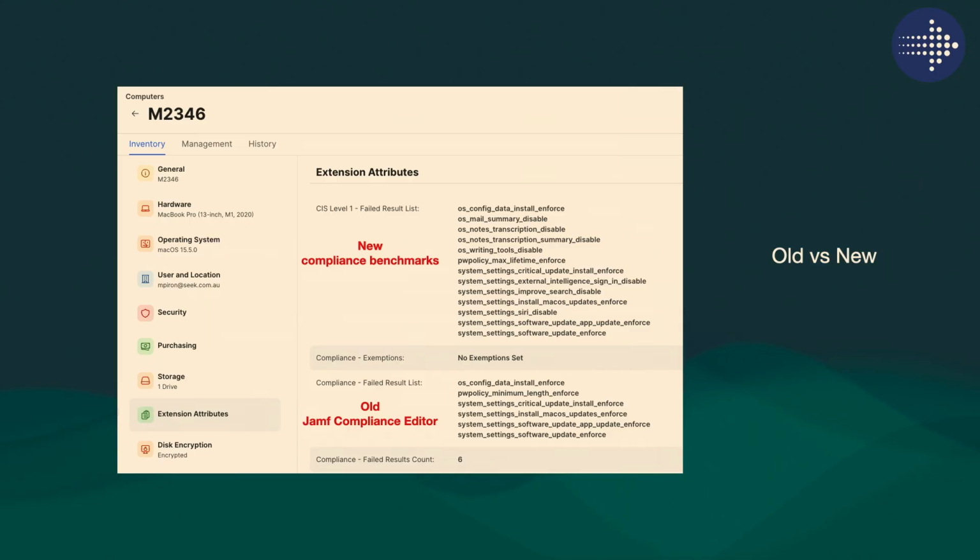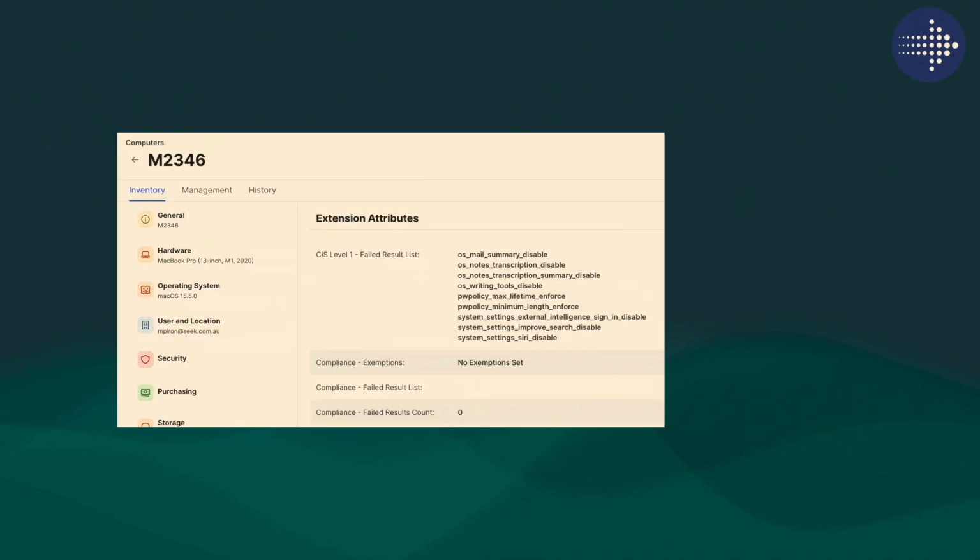Now, to sort this one out, there's actually a very easy way, which is go and turn your old configuration profiles back on. Because declarative will actually supersede them, there's not going to be any issues. But in terms of your reporting, you can keep everyone happy. So we've gone ahead and done that.